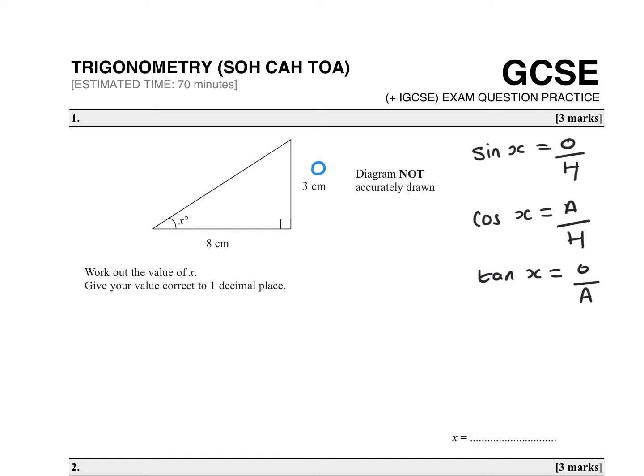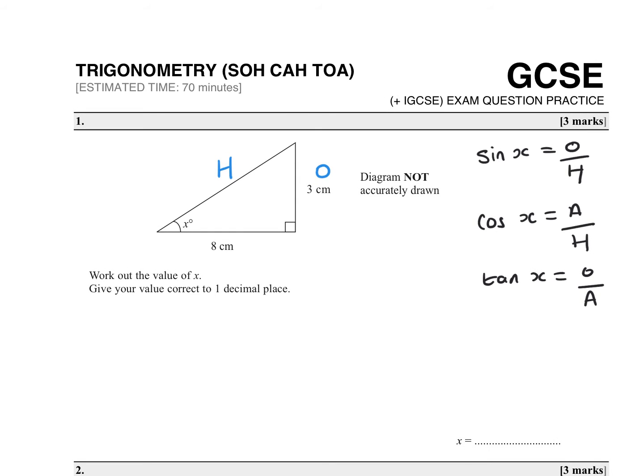That is a rule. The hypotenuse is the longest side on a right angle triangle. This is the one that's opposite the 90 degrees. Some of you know when we do Pythagoras, this is our C, opposite the right angle. Yeah, it is the hypotenuse, and then A is the one that's left over.